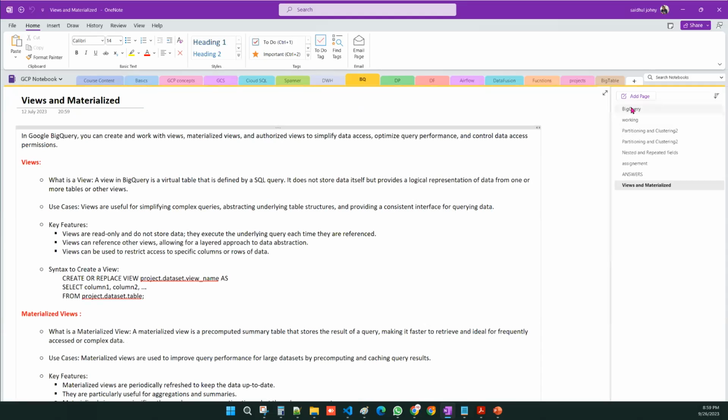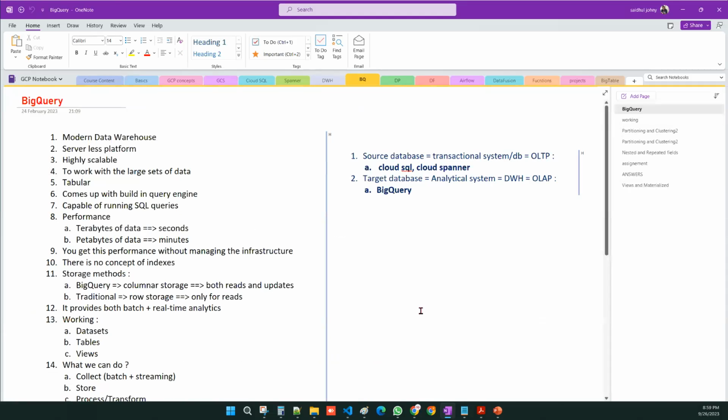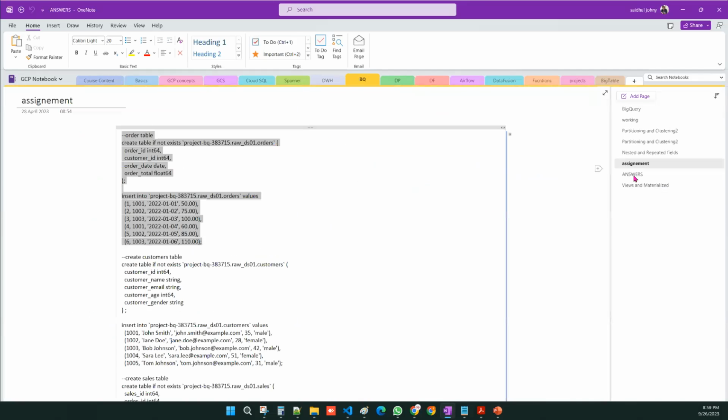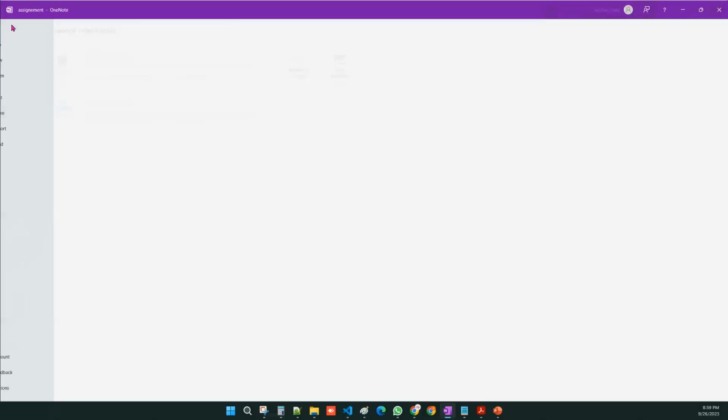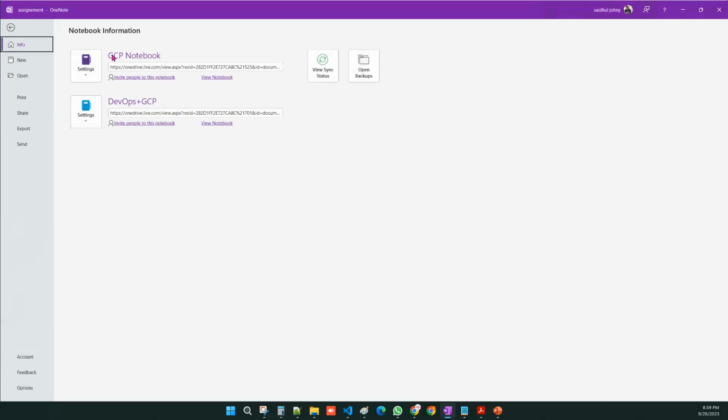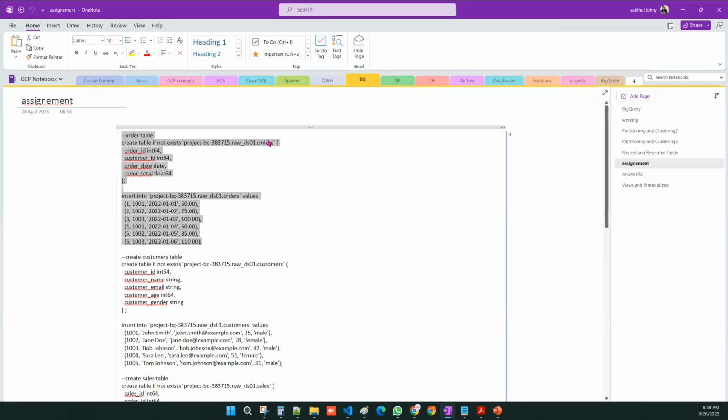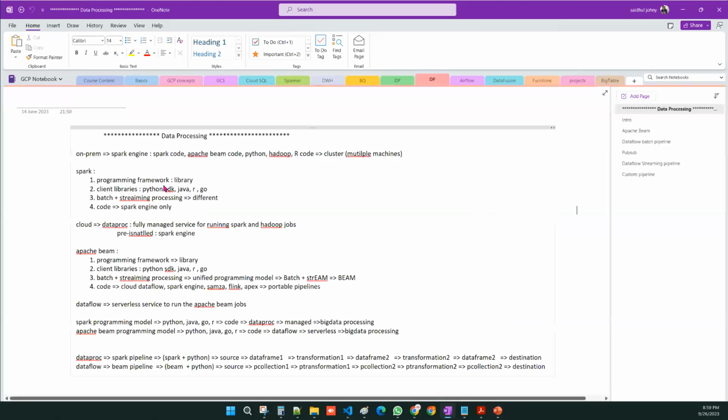I'm going to follow the notes for everyday discussions, and I'm going to give you the examples and assignments. You can also see assignments and answers here. All of these things are clearly mentioned. I'm going to provide you the access maybe from tomorrow onwards. I can just give you the GCP notebook link, and you will be able to access it easily. That's it. You have designed notes for all the services, don't worry about it.